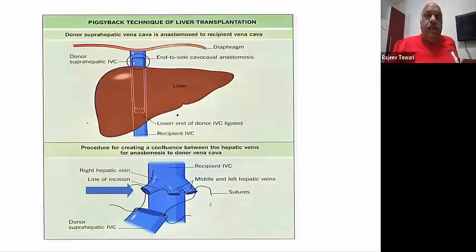This is an important point in liver transplant. This is what we do very often. In cadaver, we are not cutting the vena cava and not anastomosing the vena cava to vena cava end to end. You can see 3 hepatic veins shown by blue arrow in the lower diagram. You can cut the in-between wall and make one trunk and anastomose vena cava to hepatic vein of the recipient. So this is a piggyback technique. Next slide, please.